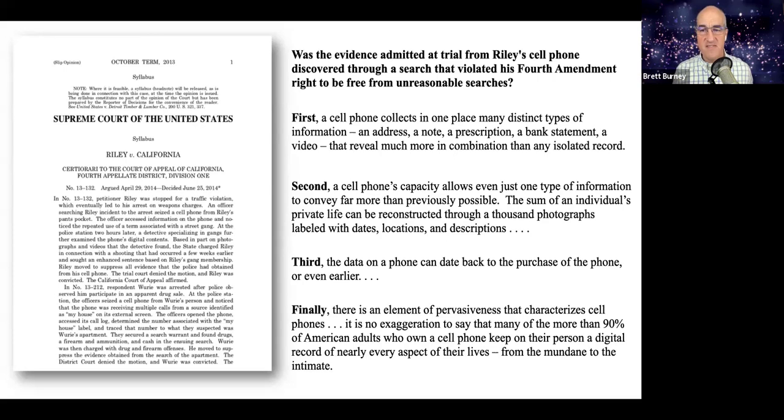It's no exaggeration to say that more than 90% of American adults who own a cell phone keep on their person literally a digital record of nearly every aspect of their lives, from the mundane to the intimate. You've seen all the headlines, where people get captured in various poses because they have cell phones. Unfortunately or fortunately, cell phone coverage has been some predominant evidence, of course, in some recent cases.